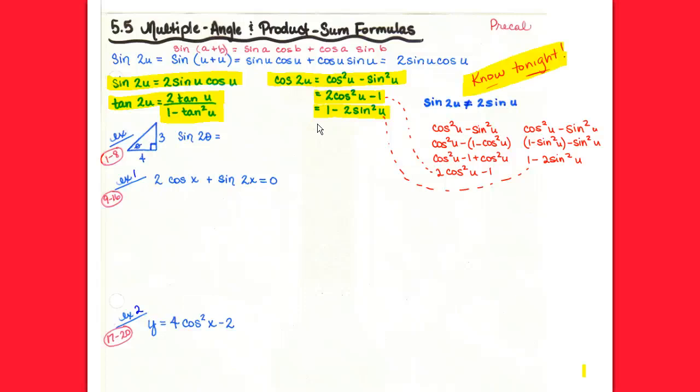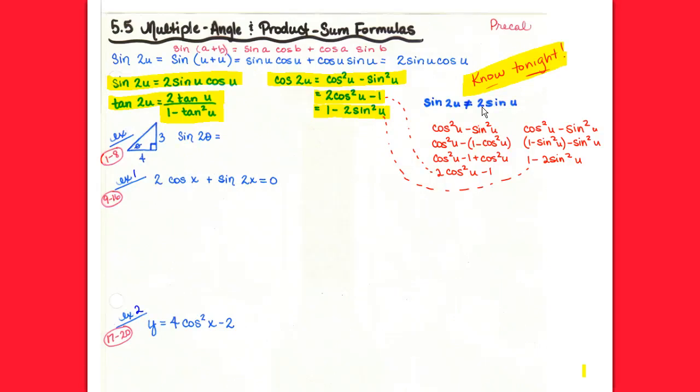Now something they stress to me over here is that when you see sine 2u, that is not the same thing as 2 times the sine of u. I can't factor that 2 out to the front or distribute that 2 to the u or anything like that. Throw a value in there, like let's say 45. If you put 45 in there, what this would say is the sine of 2 times 45, so that would be the sine at 90. Sine at 90 is 1, right? Whereas if I put 45 in here, I'm going to get the sine of 45, which is square root of 2 over 2, and then I'm going to multiply that by 2, which is square root of 2. They're not the same thing. So they stress that to me there.